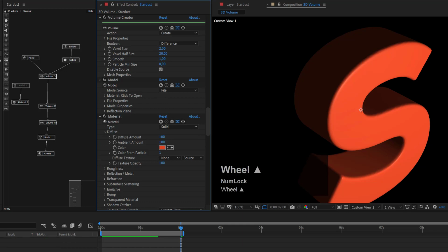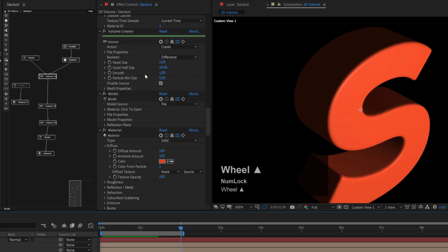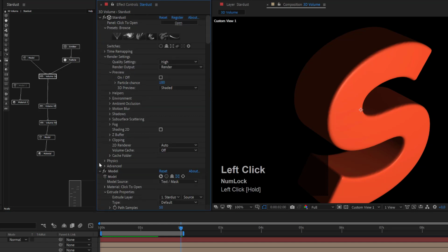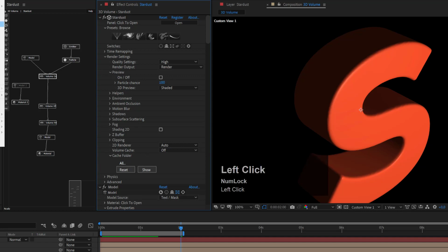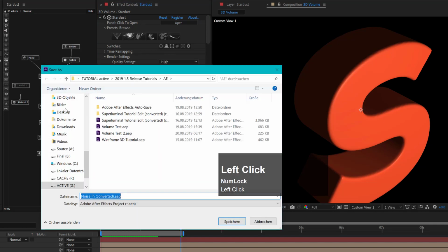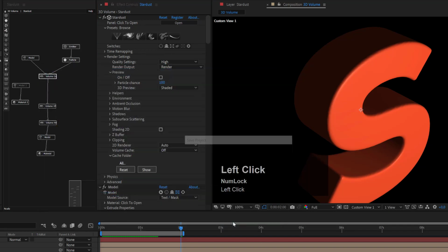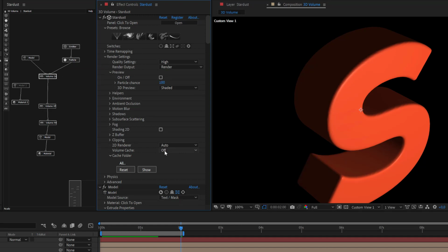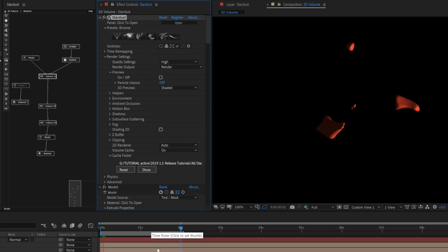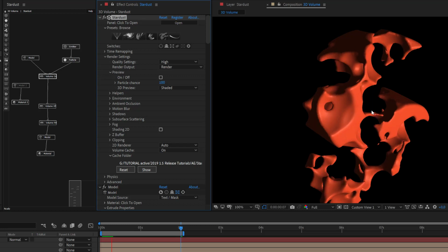So let's go to our Stardust layer, and inside our settings here on top, there is this option to cache the volume. Here you see volume cache, it's set to off now. First of all, you have to specify a cache folder, and therefore you have to save your project. So let me do this quickly. I will just increment and save this project. Okay, that's good. And now if I set this to on, you see now there's the path, and now it will calculate a cache file when I'm creating a preview. So if I run preview now, it will write my volume data to my disk.